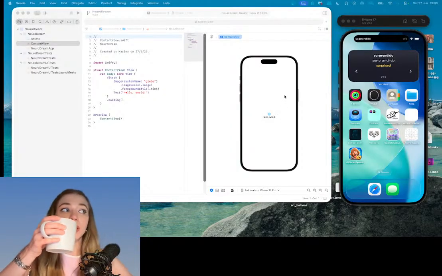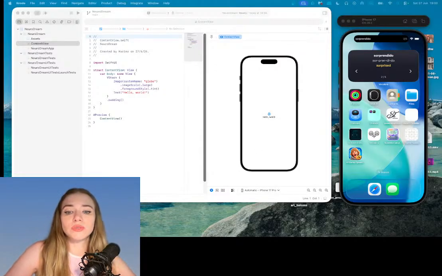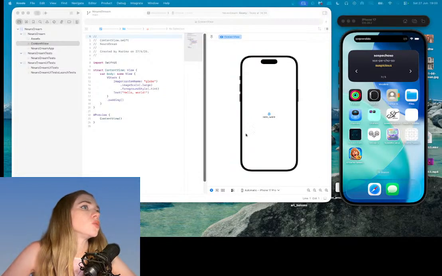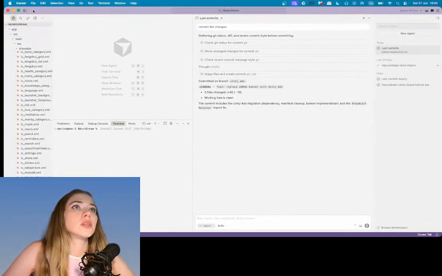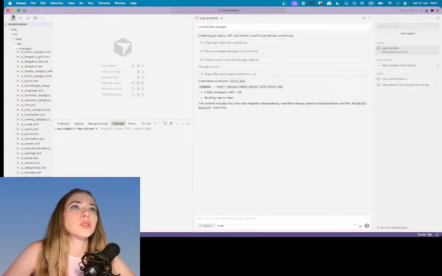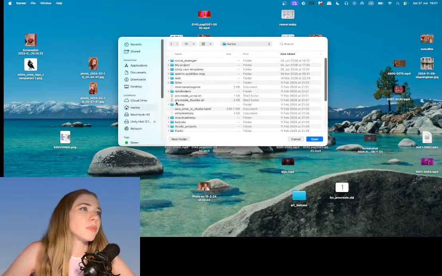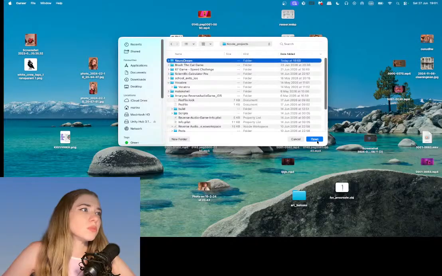Oh my god. Okay, so Hello World is working. It's a placeholder for us to have in the application. And now let me go and do the work in NeuroDream, the Android application. I'm going to close it. We're going to open my Xcode projects. Where are they? Xcode projects, NeuroDream, open.